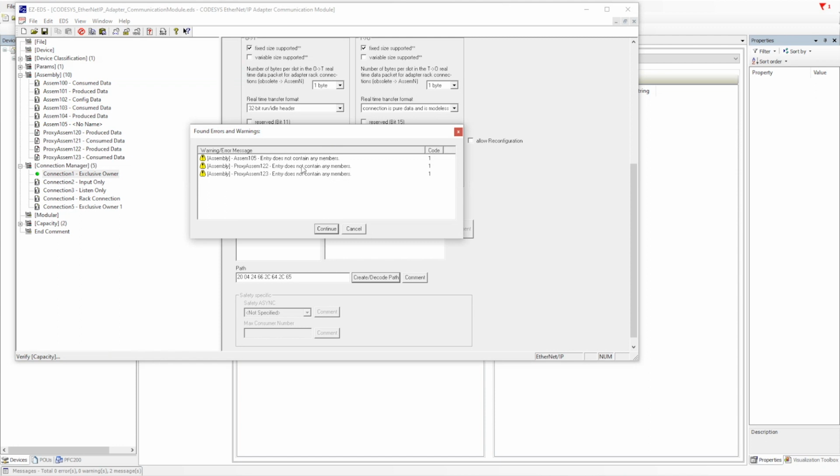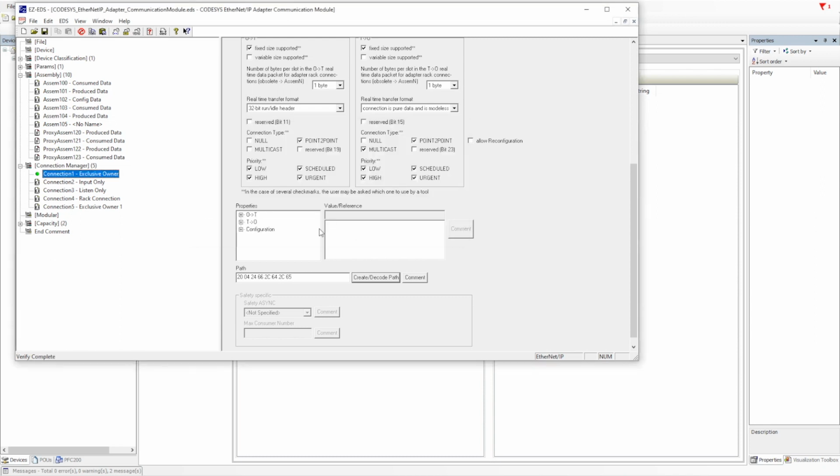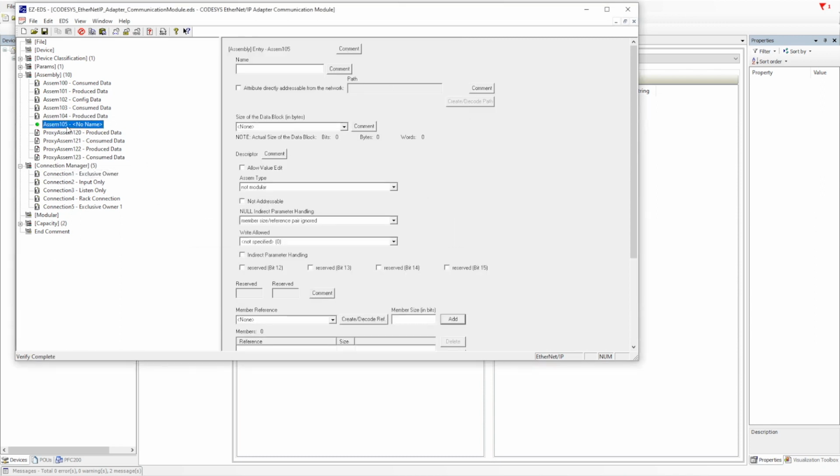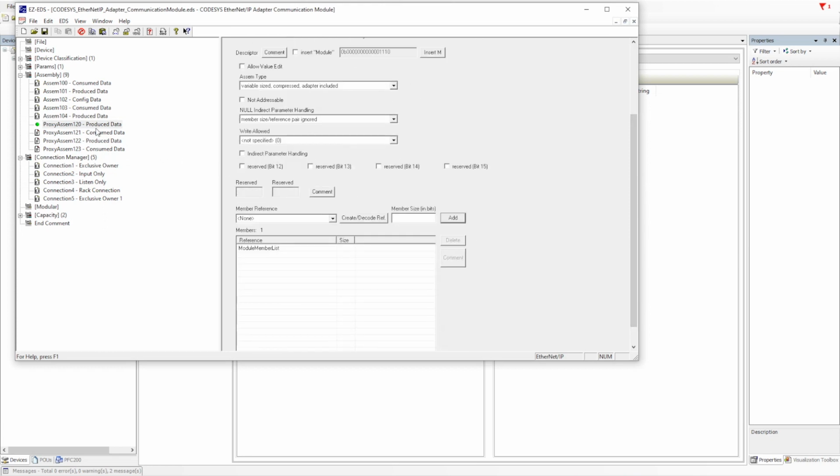There are some warnings present. It is a warning, so either we can leave it, or we can just remove this one, because one warning was for this. This is also done, and then for the warning on produce data, it was not selected here, so we need to select the module reference and add it.